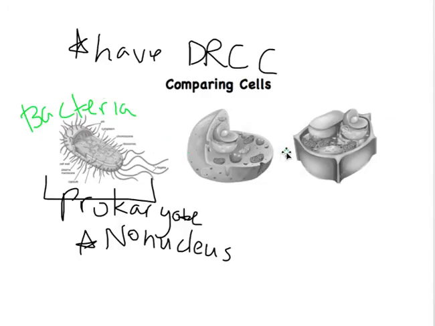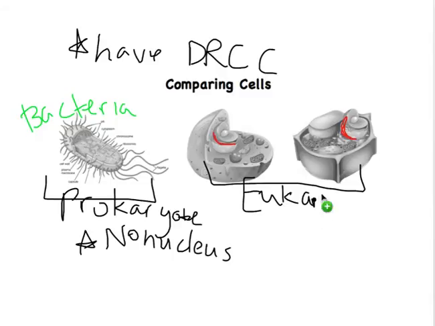Now, over here on the other side are going to be the types of cells that have nuclei. So if we look over here, we see our nucleus kind of right here in the center of each of these cells. It's the control center. It holds all the DNA. So if we have 2 cells that both have a nucleus, we call that a eukaryote. You are eukaryotic. That means there is a nucleus.